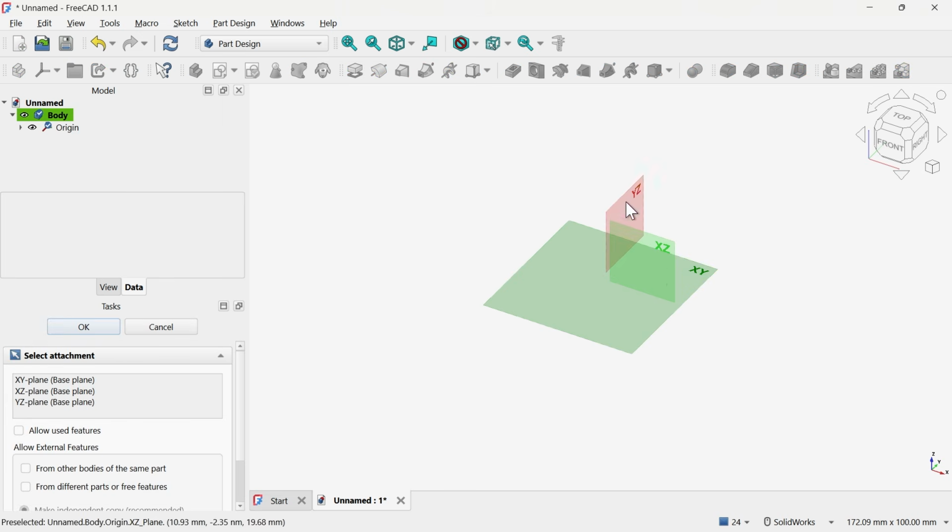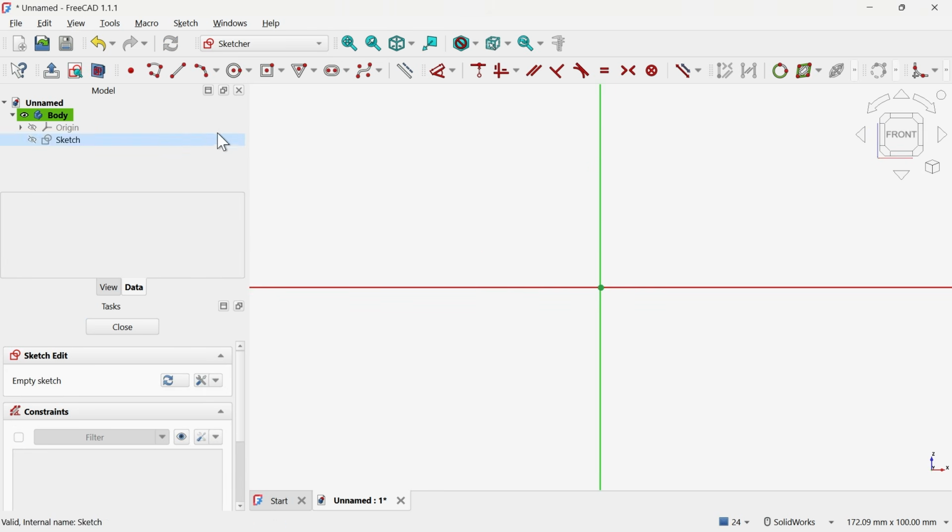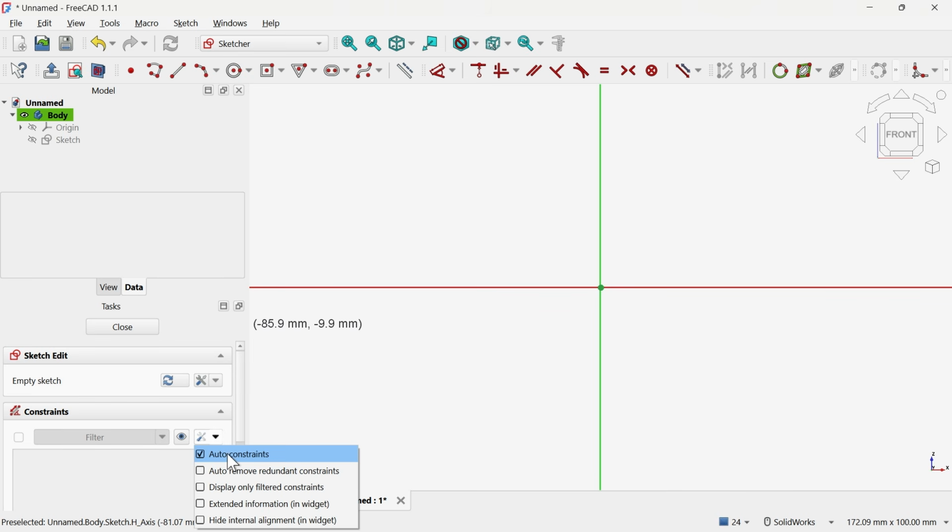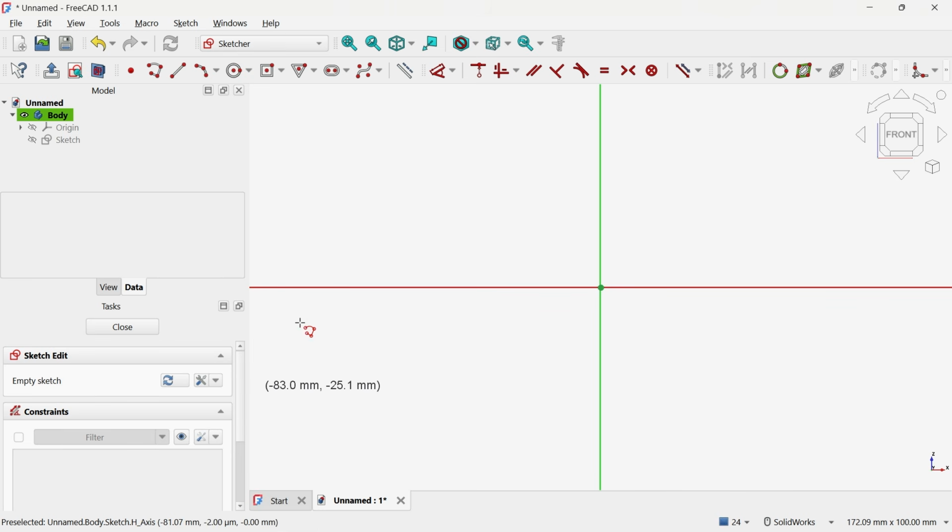Now here you have to choose a plane. So I'm going to choose, let's say, XZ plane. Okay. Now I'm going to activate here, see, this is polyline. And if you see polyline, make sure auto constraint is on so that you will see the symbol of vertical and horizontal line.